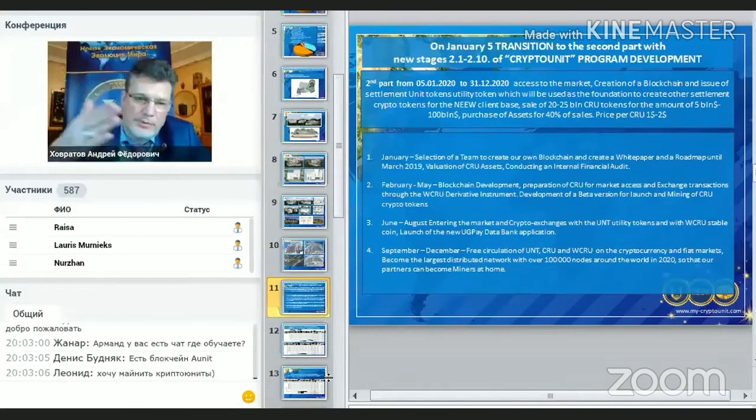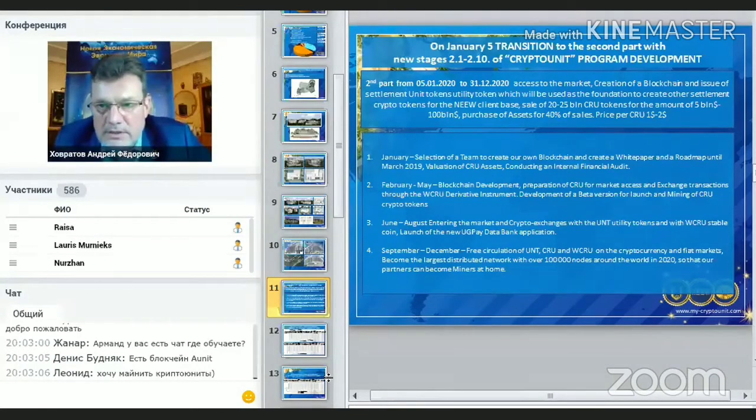Every partner should be able to mine as well. That was our precondition. There are different teams that come up with different blockchain proposals for us, and I don't want to promote any of them right now, but we now have an initiative group formed up, a task force that will work on it. I will put up a poll right now.